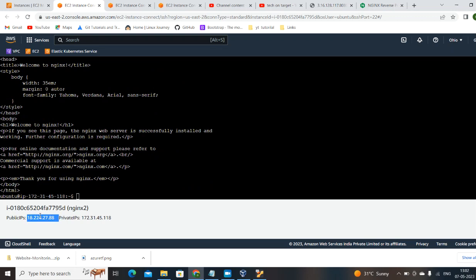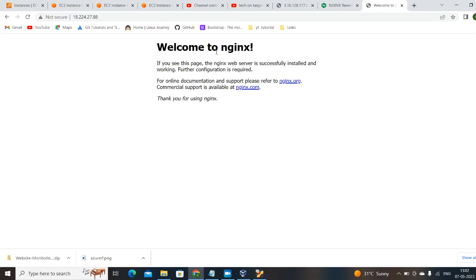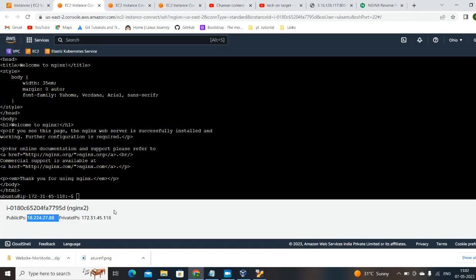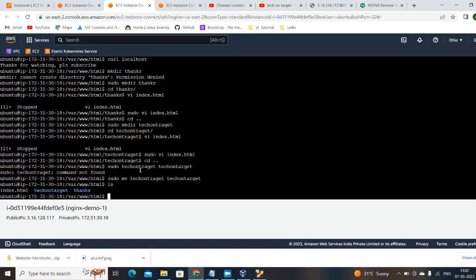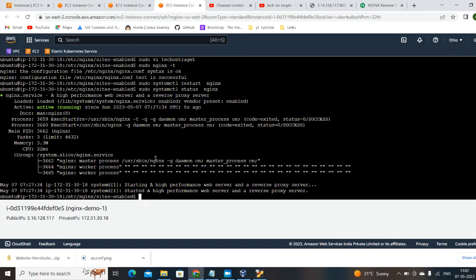If I just paste it over here, we are getting a response. We will let it respond like that. In a prod environment or organization environment, we don't assign the public IP, so we will use this private IP address to call it over here. sudo vi, one second, here we have that sudo vi of backend target.